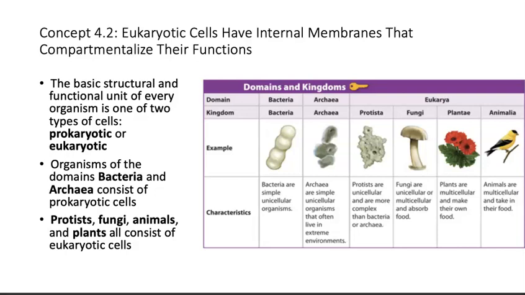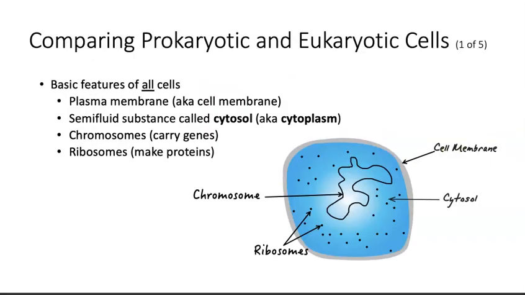When we in general think about living things, we almost always think about the eukaryotic cell types because those are the ones that you can see, for the most part, with your naked eye. So let's do a really quick compare and contrast here between prokaryotic cells and eukaryotic cells. First of all, cells have four things in common. Doesn't matter whether you're prokaryotic or eukaryotic. There's four things that they have in common.